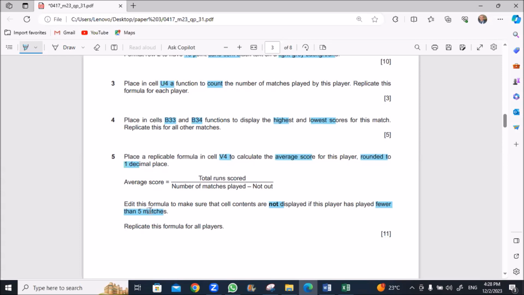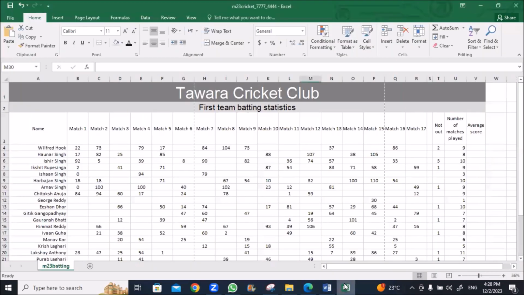So we'll use function if, to be sure that this number of matches is at least 5. For the average score in this cell, I will go to function if.